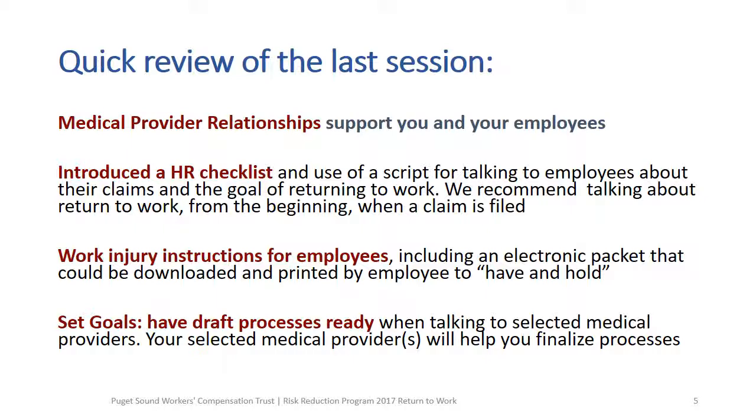One might be to put paper copies of the packet with your school locations to be handed out from the school office. You can certainly mail them out to the employee. You will know which employees, as you talk with them, feel more comfortable with downloading from your intranet or the Puget Sound Workers' Compensation portal for filing a claim, and those who really don't do well with computer technology at all.